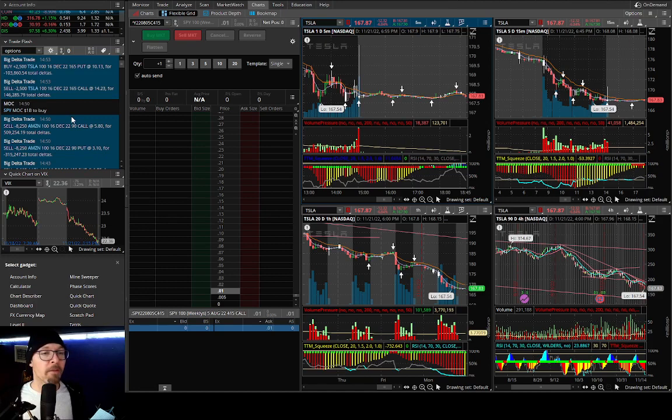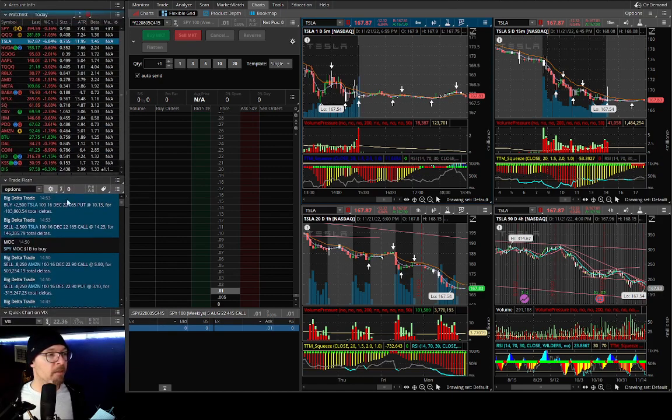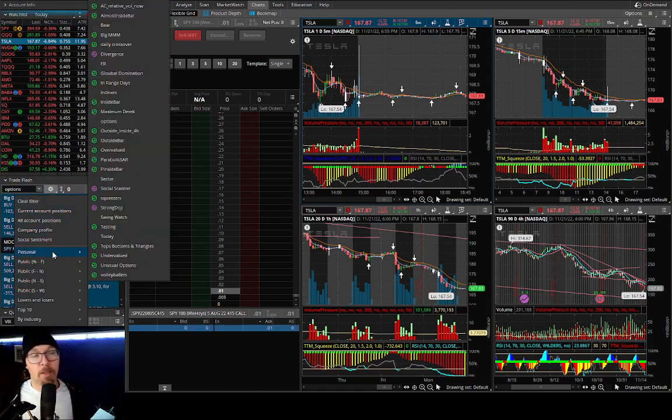It is sort of like a quick update of unusual activity, and the way that I've got this set up here is that if you go under the gears here, you can just have it tell you about all unusual trades. I don't actually want to know if some weird Chinese garbage ticker has unusual options. That's not interesting to me. So what I've done is I've just come in here and I've told it that I only wanted to watch my options watch list, right? Which is just the common tickers that I'm frequently looking at.